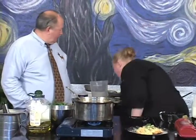Put a little parsley on there. Put a little cascade of Parmesan to dress up the plate. And then that is ready. That's wonderful. I thought it was lovely.